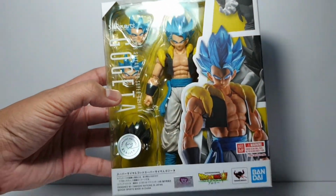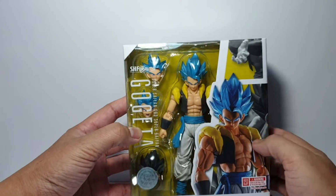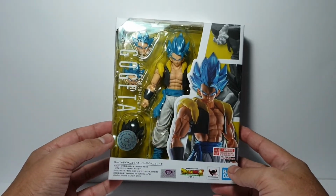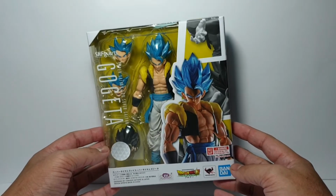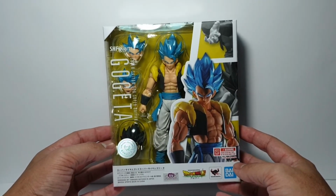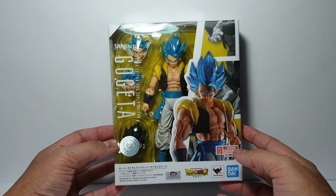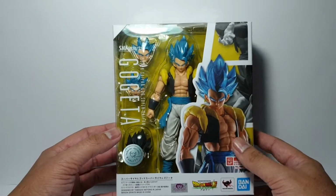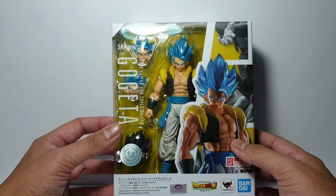Check it out! We have the blue Gogeta! I actually couldn't believe I got this thing because my local store here in Australia, I had it on pre-order since February and they called me up to say it was cancelled. And I was very, very upset with that. But, let's just bask in its glory for a minute.